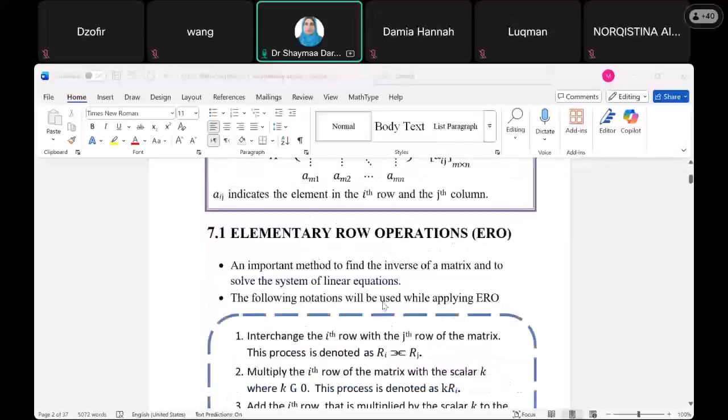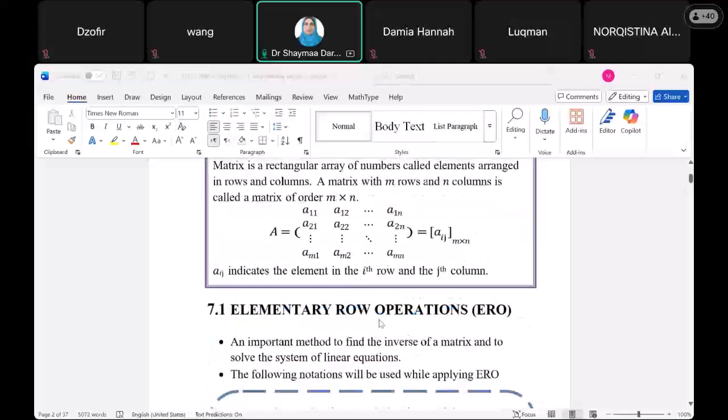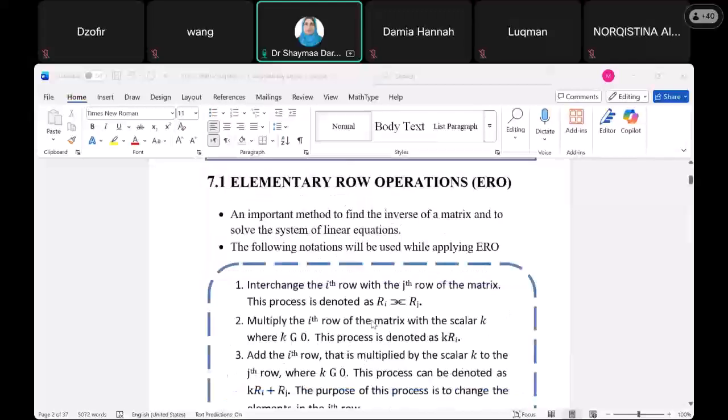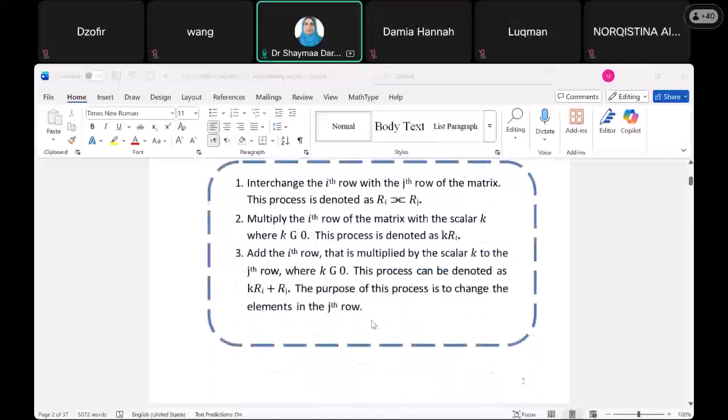And we have elementary row operations that we can do on the matrix. If we do these operations on the matrix, we get an equivalent matrix, not equal but equivalent. I mean, the two matrices are still considered the same matrix, or equivalent matrices. There are three types of operations. First, we can interchange two rows. We can interchange row 1 with row 2, or row 2 with row 3. You can interchange any two rows.